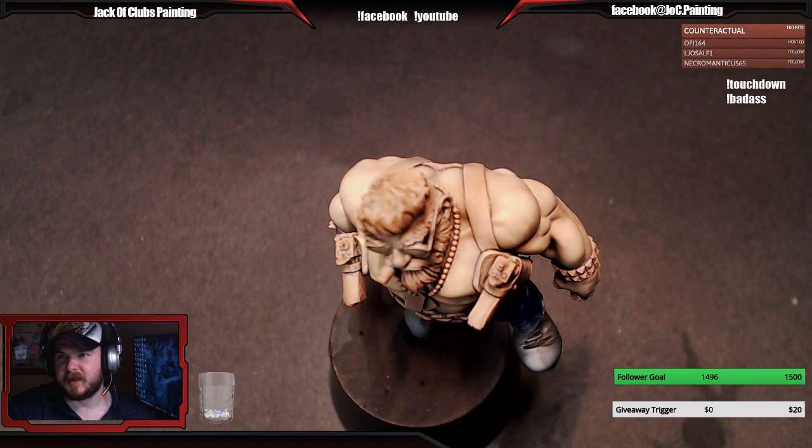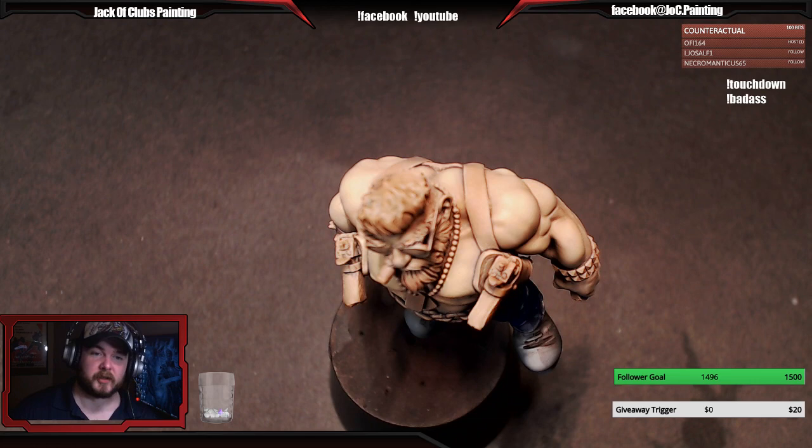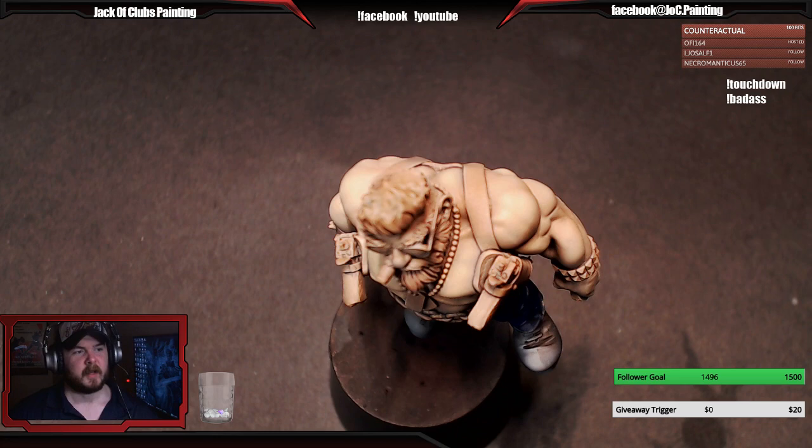If you haven't seen it, it is a very intense conversion. You need a jeweler's saw, you need a super sharp hobby knife to do some of these cuts and some of these part conversions. And I highly recommend, if you want to do it, you get more sprues than what is recommended in the instructions, because it is definitely a conversion that uses all parts of the buffalo. And if you mess up one of those pieces and don't have something to replace it, you're done.